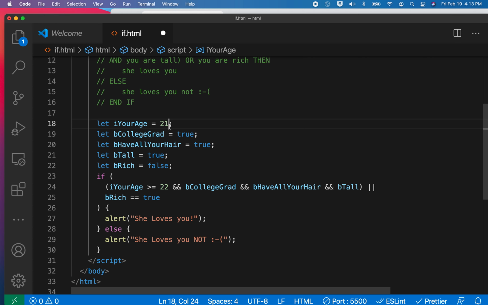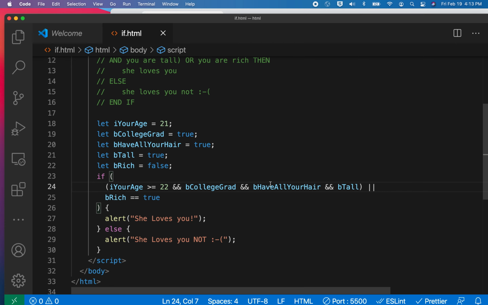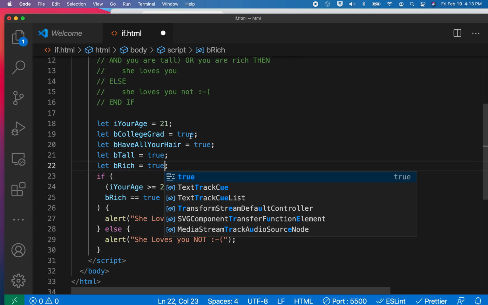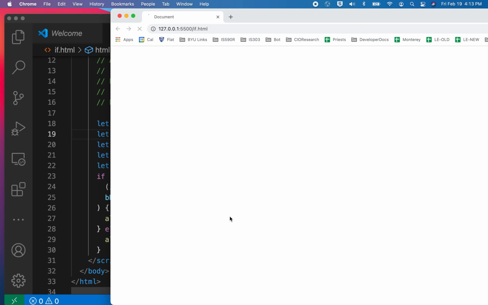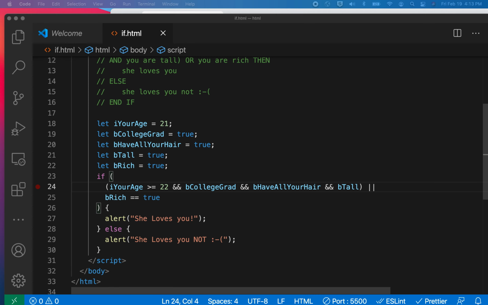But if you were 21, too young, okay, now there's neither condition that holds true, so we can't get that first thing. But then if we change your financial condition from not rich to actually rich, so we'll say even though you're not 22 yet, you do have some good money, you had a nice internet startup, then we'll say she loves you. Okay, so we have successfully demonstrated then how you could use these if-else-if statements to do some relatively sophisticated things. And with that, I'm going to stop with if statements for today. Hope you had a good time.